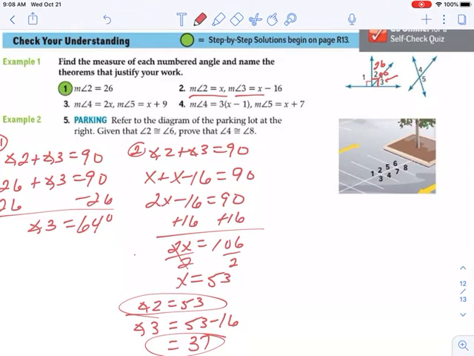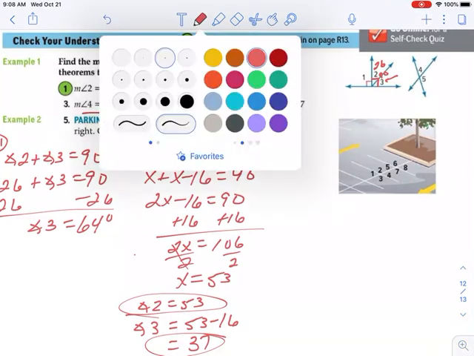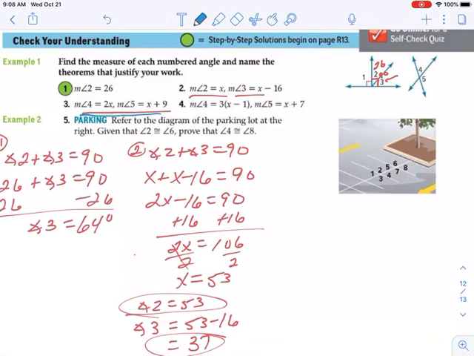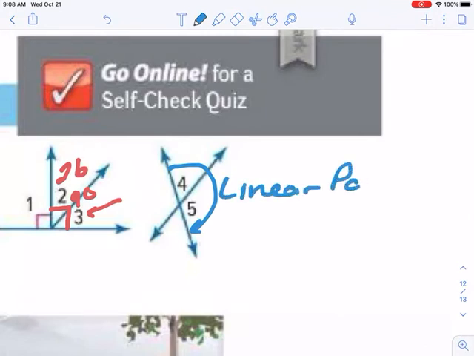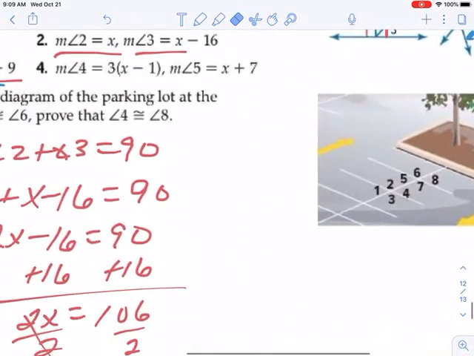Angles 4 and 5. We'll just do number 3 and then we'll move on. We'll get a new color here. All right, angles 4 and 5 form a linear pair. Non-common sides form a line. They are adjacent. Now, just on a side note, 4 and this angle down here are vertical angles. We know that they're congruent. We had that a long time ago. 5 and this angle here are vertical angles. They are congruent. We've had that a long time ago as well. So that is old news. But here we have 4 and 5 make a linear pair.